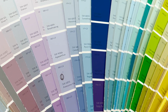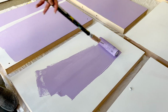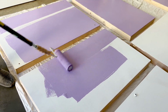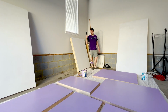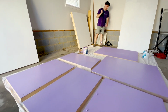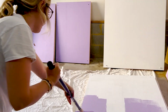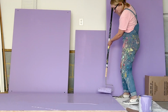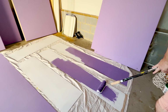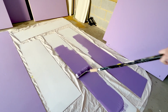Choosing the perfect shade of purple took a lot of thought and deliberation. It had to be cool, exciting, and feminine, but also a little spooky at the same time. What do you think of the paint color? Very good. Yeah, it is. Check out this beautiful shade of purple. You can probably tell, but I'm a really neat painter. We have a new color. This one is Forget Me Not. It's the darker shade of purple.